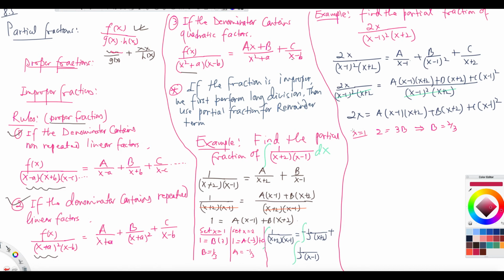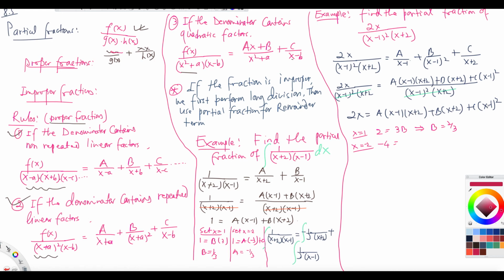So next value I want to try, I don't want to try x equals 1. You keep getting this same thing. So try a different value of x that makes at least one of these terms 0. On the terms on the right side, not the left side, make at least one term on the right side 0. I want to do x equals -2. If I do that, then a will be 0. On the left side, you will get -4 equals, this will be 0 because -2 plus 2 will be 0. So 0 times something is 0.